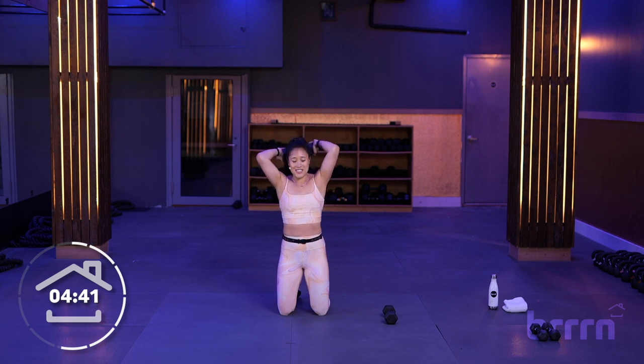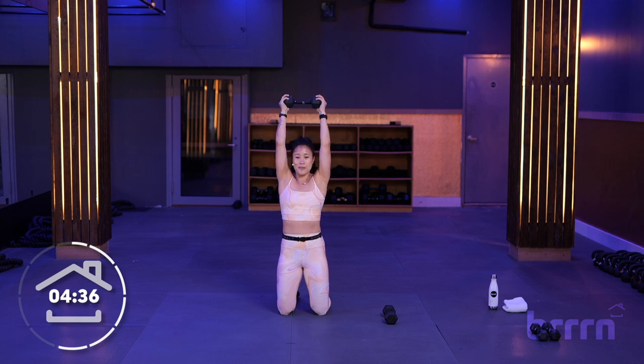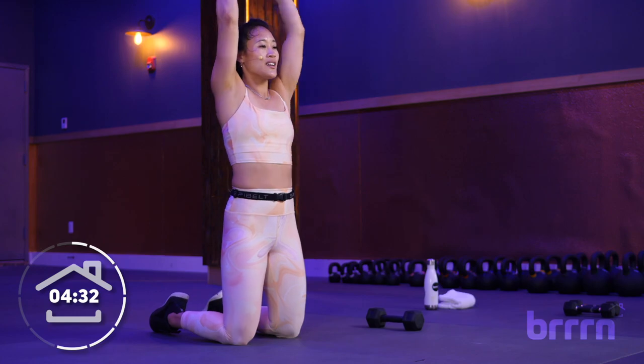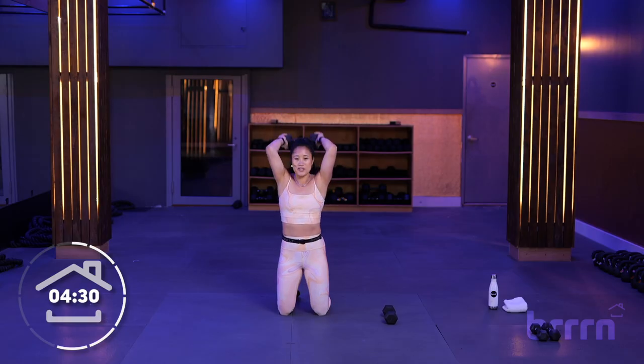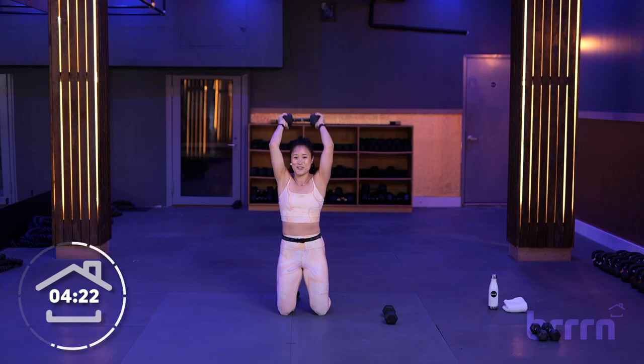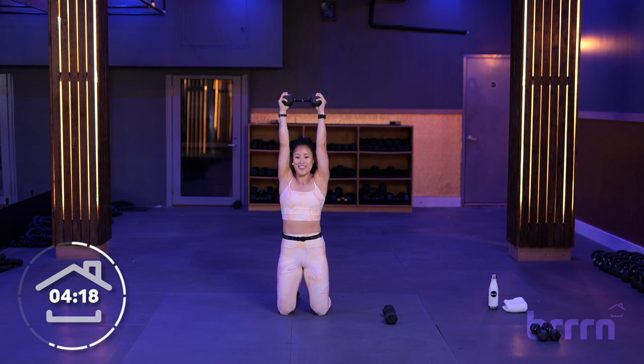So let's go for those tricep extensions in 3, 2, 1. We squeeze it up and down. Try to keep those elbows in. Get that full squeeze and lower at the top. Keep that chin off the chest. Remember what to do with those glutes — ribcage is in, pelvis is tucked. You're feeling a little in those hamstrings, maybe. And we squeeze and lower. Nice job. Elbows in, belly in. We're breathing, we're burning. Last 3, 2. Back to the halos.